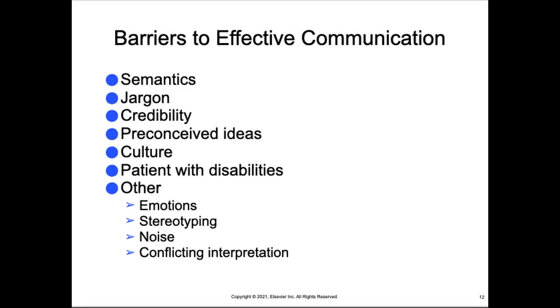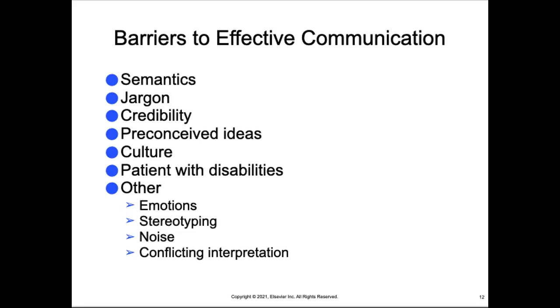For example, the patient with periodontal disease has come to believe that all adults will lose their teeth and will have to wear dentures. So when their teeth start becoming loose because the bone has deteriorated because of their periodontal disease, they may think that there is nothing wrong with it, that it is just part of the aging process. So that is a preconceived idea.